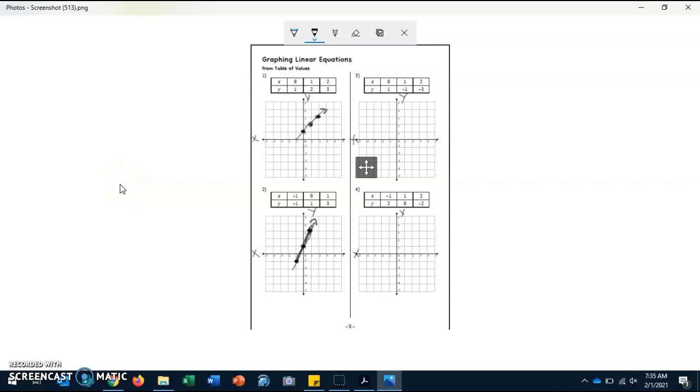Okay, boys, so if you have any questions, let me know. If not, once you are done, please submit this assignment to Teams. That way we can give you a grade, and I will check them to see if you had any errors so we can fix them.